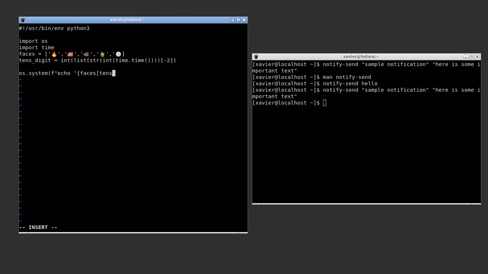Faces, tens digit, modulo 5, and am I missing anything here?